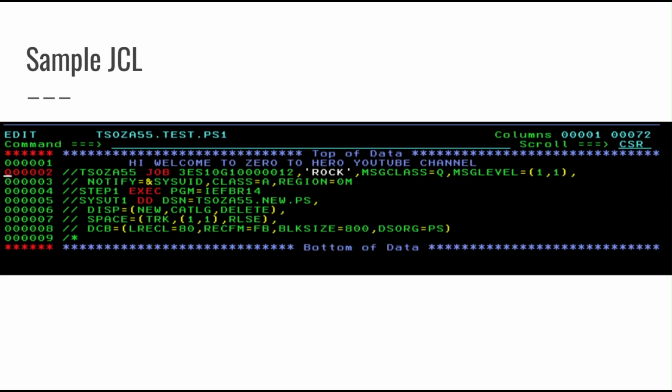Here, this JCL code is used as an example for creating a PS dataset.